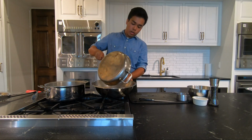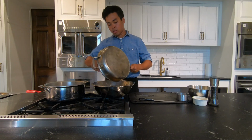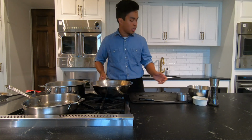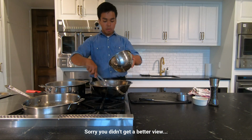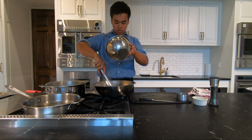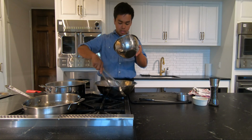The point of that is that we don't want the slurry that we made with the eggs and the Parmesan to cook. That is the key. You want that hot bowl and hot pasta in there, but not too hot so that the eggs cook. And then once we do that, we'll slowly add the slurry right into the pasta and constantly mix it, making sure not to cook the eggs, and slowly adding that slurry to make a nice and creamy sauce.